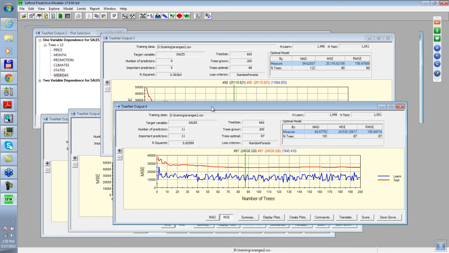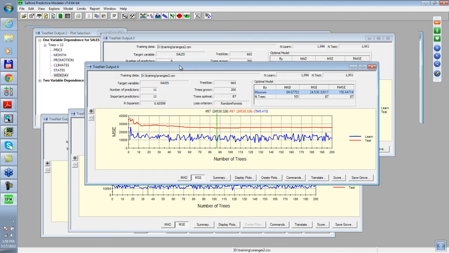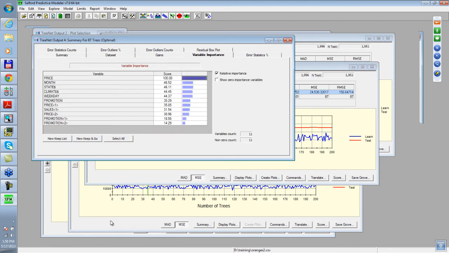The contribution of that diminishes and levels off. But in any case, if I look at the summary variable importance, I do see those lags entering at the bottom. So now I have not just the price today, but I also have price yesterday and price the day before yesterday. And the same goes with promotion today, yesterday, and the day before yesterday.